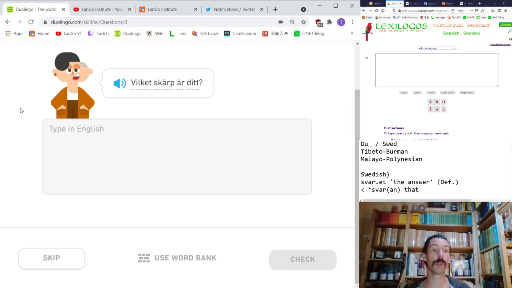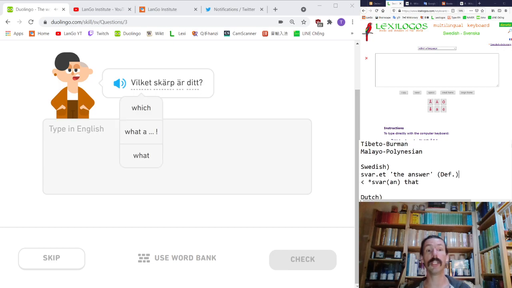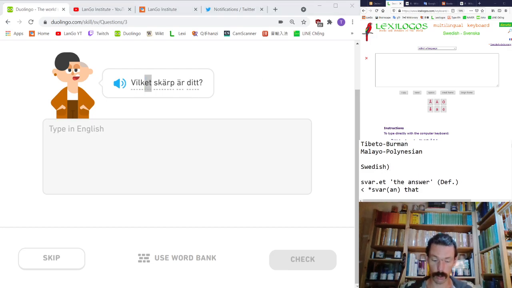Okay, so the reason it's a double T... Well, what do you think, Levi? Or anybody? Why would it be a single T Vilket? T suffix? Vilka. Why is the neuter agreement shown with an ET in this case, and also svara, which we saw? Vilk, stem, suffix, ET, switch, and it's got neuter agreement.